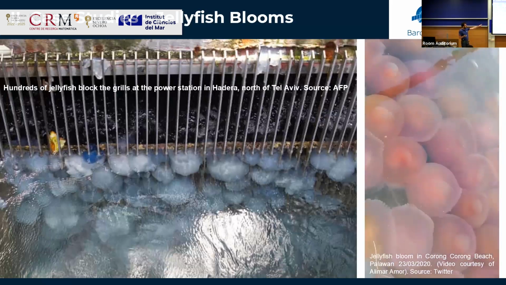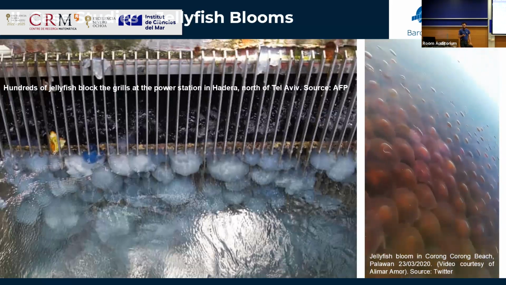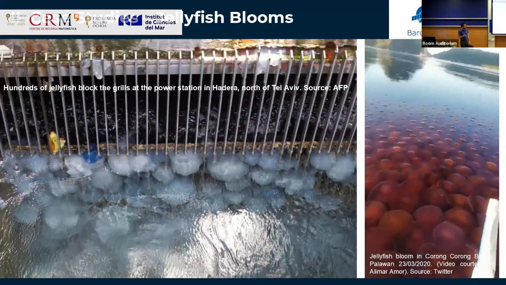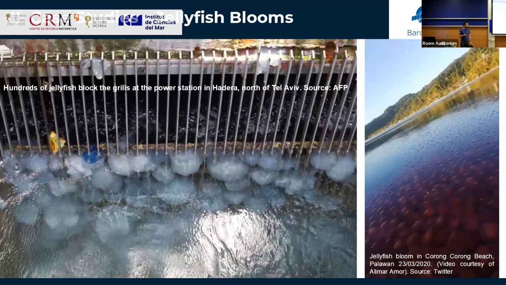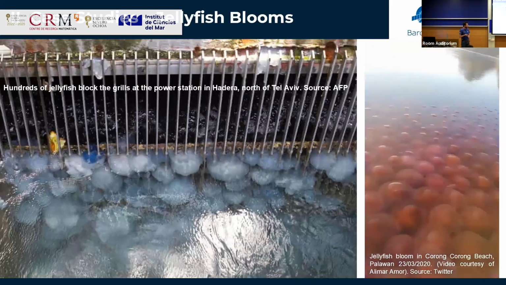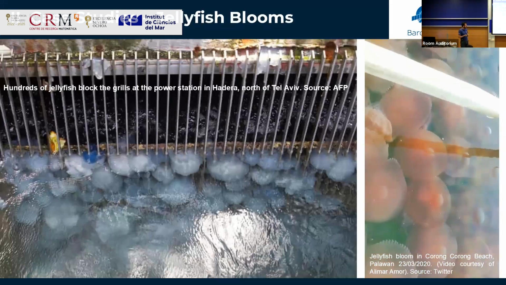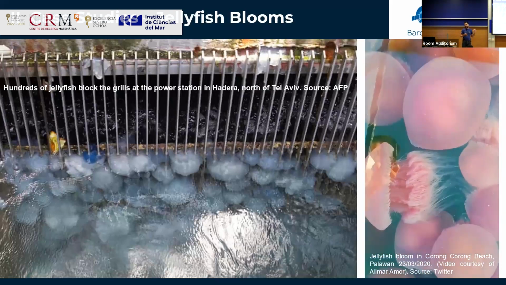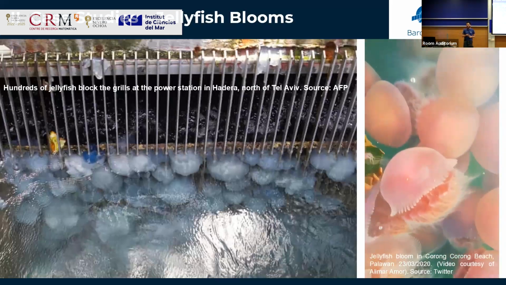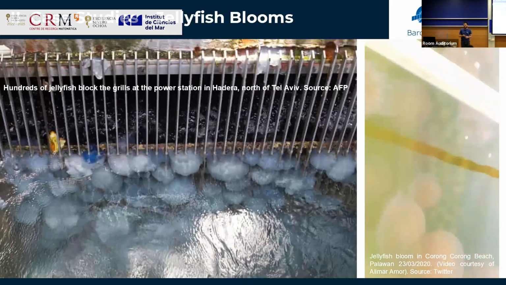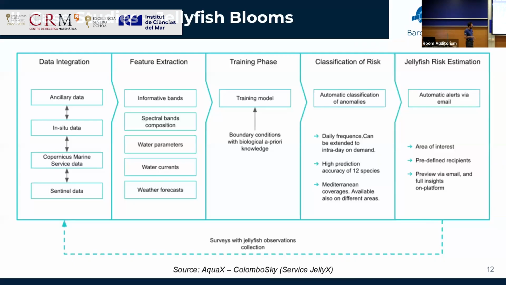Well, this is just a small video that is showing how that can look on some occasions, with huge quantities of jellyfish clogging entire areas. So this can be a really serious problem, and actually climate change is making it worse, because some species thrive in warmer waters, and also because we are killing their natural predators. So when we kill the predators and we give them more favorable conditions, they grow massively.